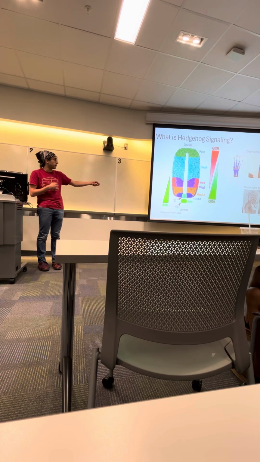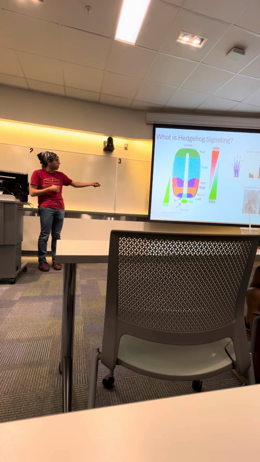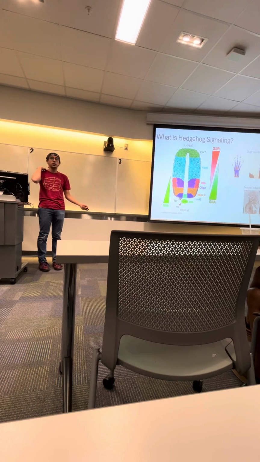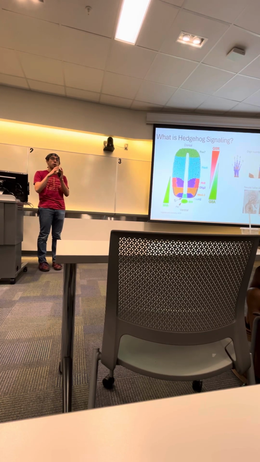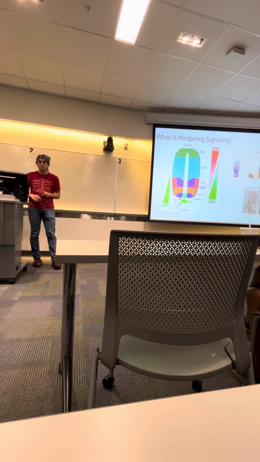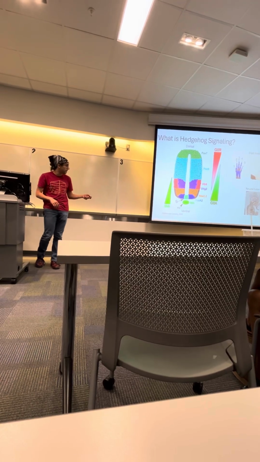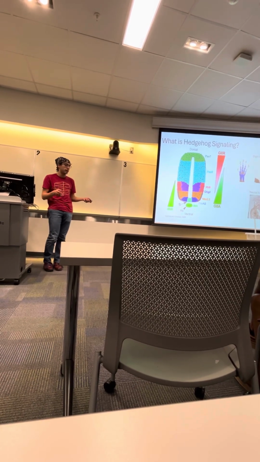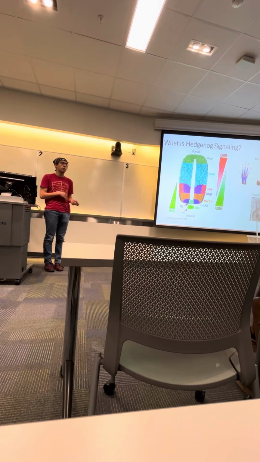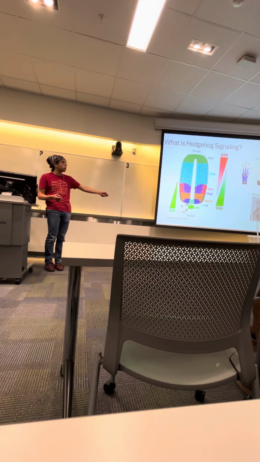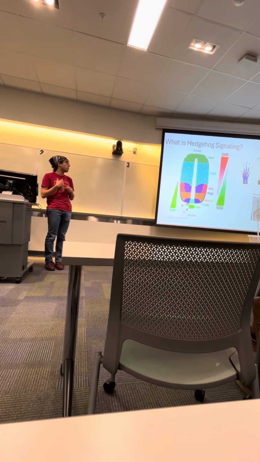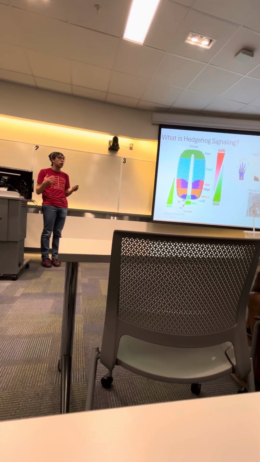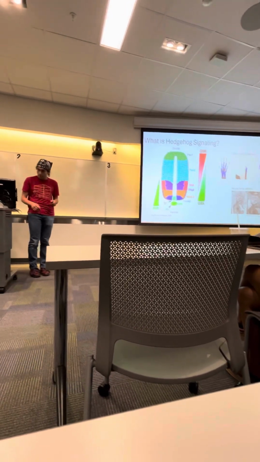And you don't need to know the specific identities, but it just helps pattern these neurons as you go up towards the dorsal side of the neural tube. And thus, keeping proper hedgehog signaling is key to get that proper developmental pattern. So SHH is Sonic hedgehog, which is one of the ligands that is involved in hedgehog signaling. There's a few others, but SHH is the common one that is most focused on by various researchers, since it's the most common one that functions in, for example, the neural tube.